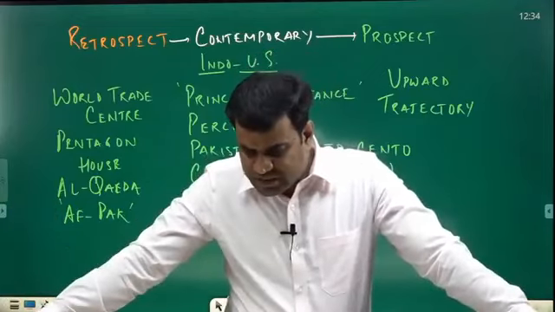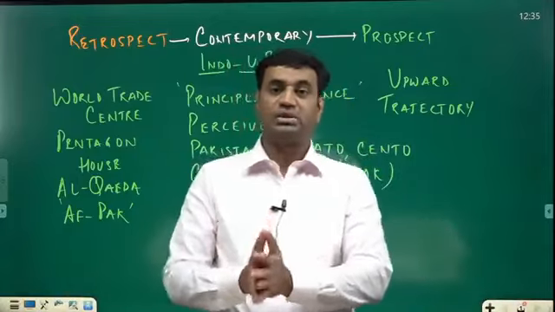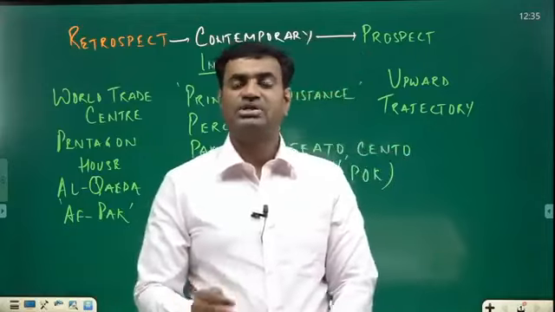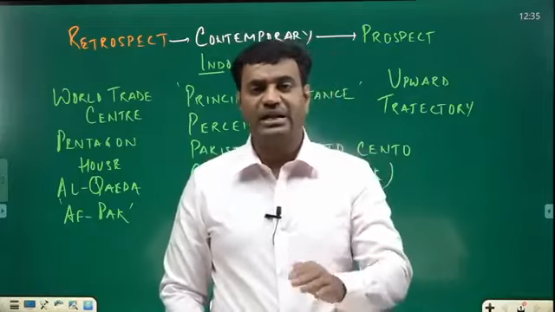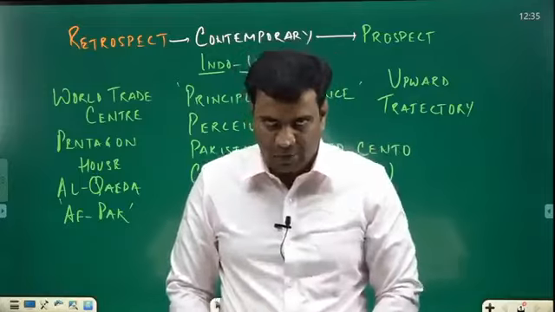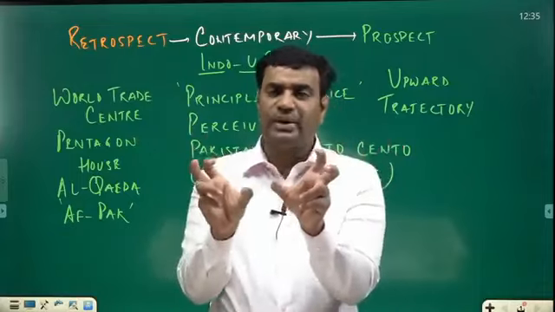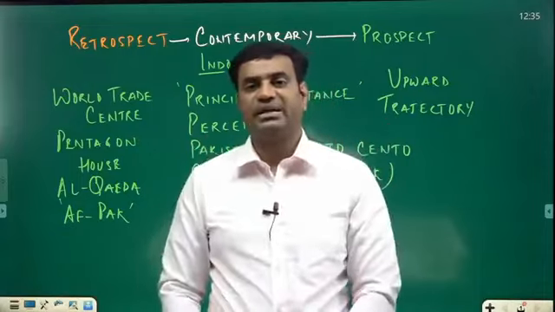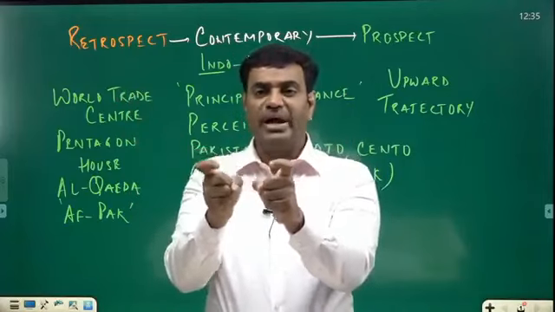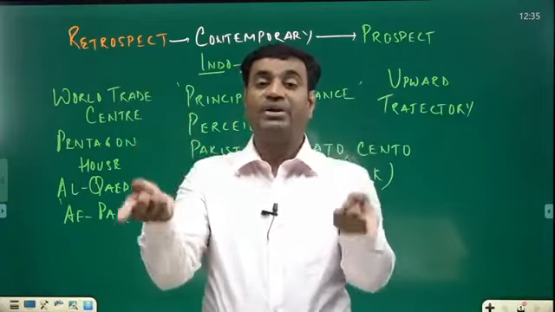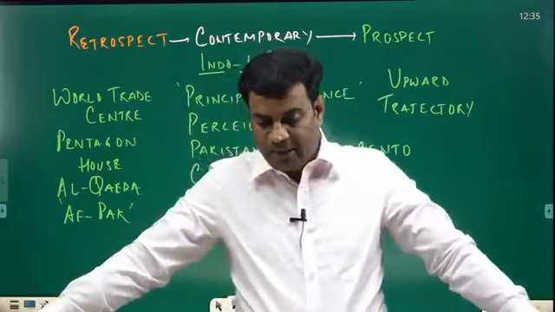Next is from Madan. What is the principal distance from the two power blocs? Principal distance means distance based on morality, based on national interest. India will always try to maintain a principal distance whereby India will not come closer to any one bloc that may tilt the balance of power. So India will maintain the distance which is required to maintain peace and security without compromising with the national interest of India. Principal distance means that distance decided by India which may not affect the balance of power at the global level. This is known as principal distance from the power blocs.